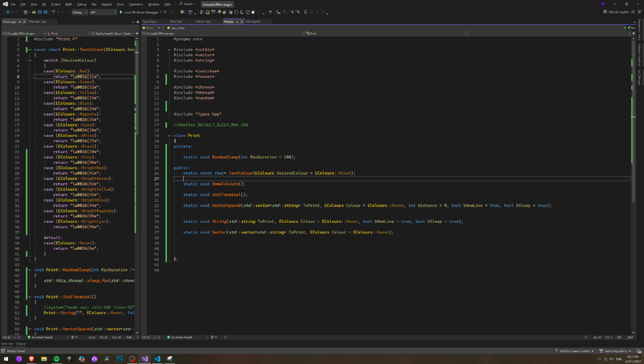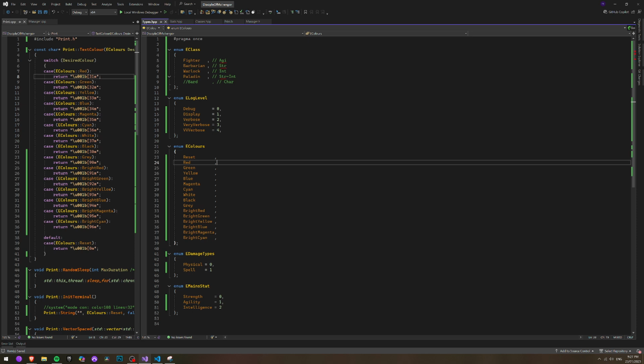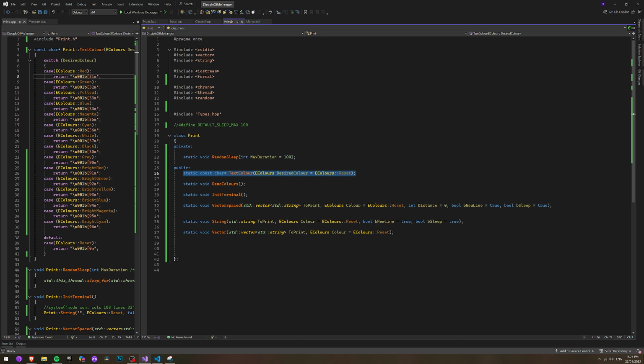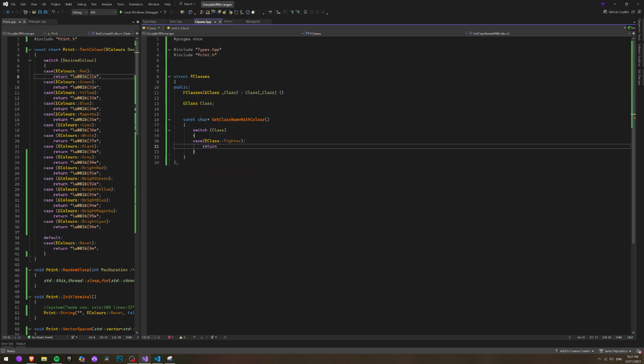Or is text color a type? Does this just exist inside of the global variable thing? You know what? We're just going to make it public for now, and we're just going to deal with the consequences later.